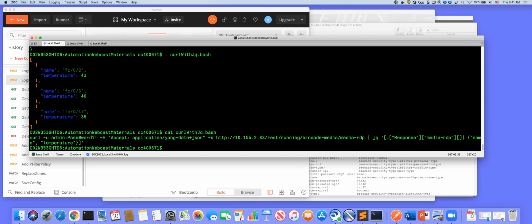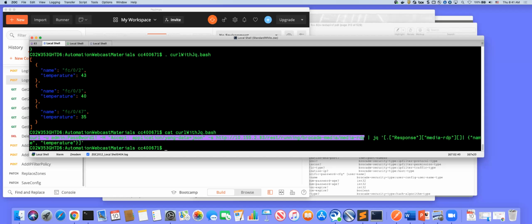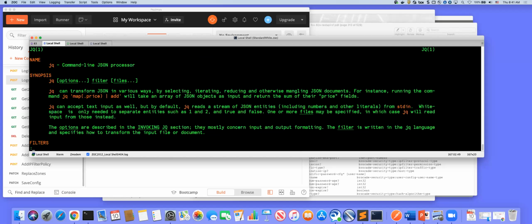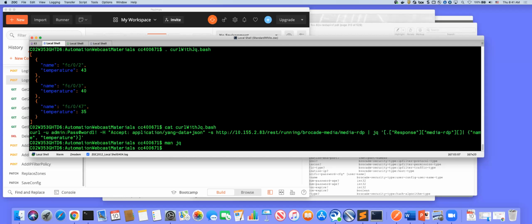In this case, you'll notice this is my curl command. So that looks exactly the same, but now what I'm doing is I'm pumping it into a standard utility called JQ. JQ is the command line JSON processor, and this is available on every open system. And so just as I can download curl, I can download JQ and I can run it on my Windows platform or on my Linux platform, and I can pull information out just as you see here.